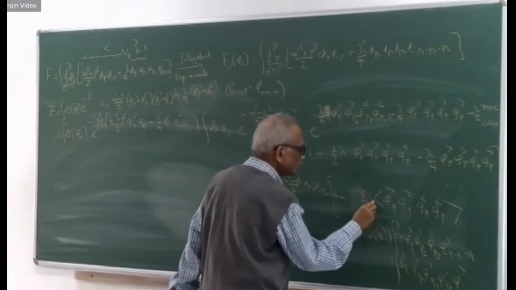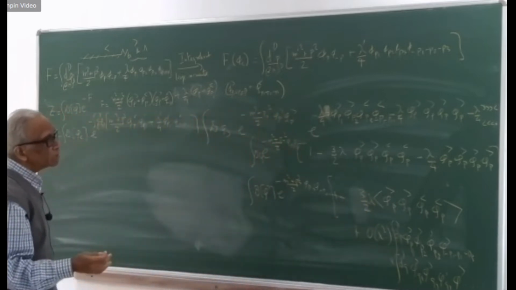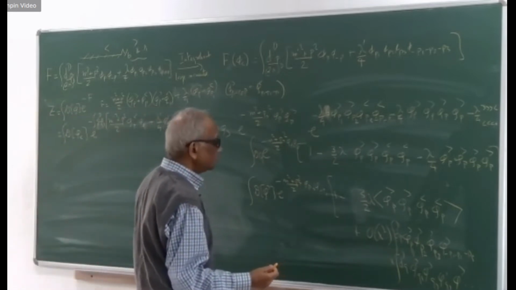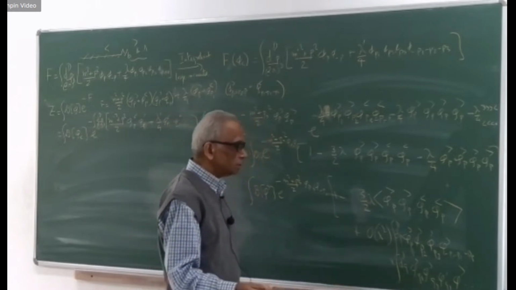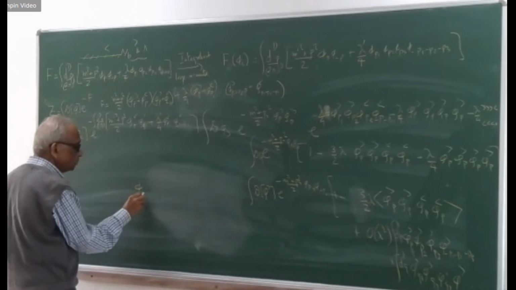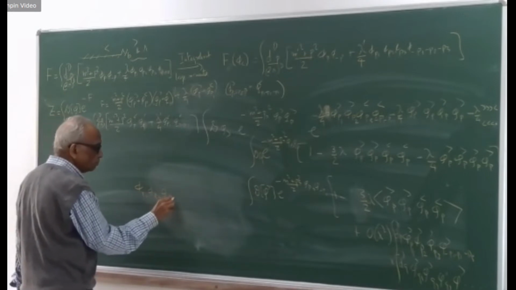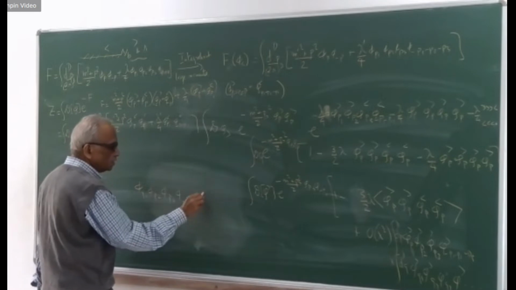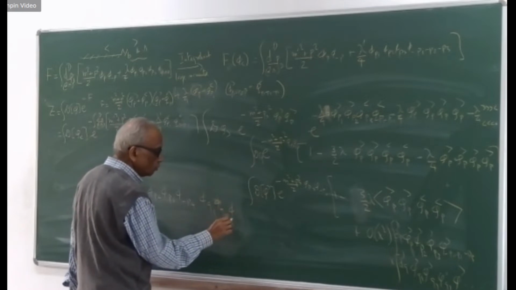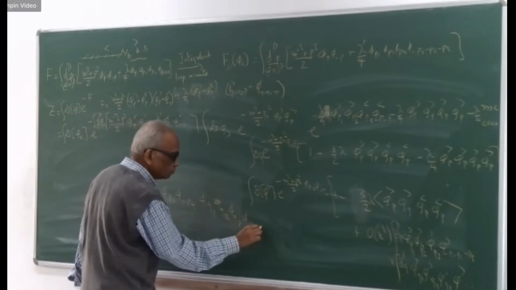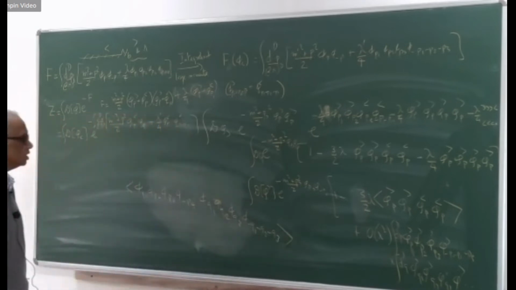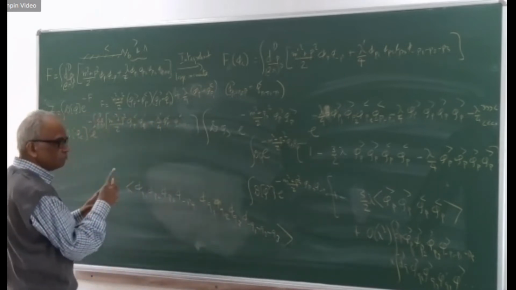So this is minus 3/2 lambda. And now I'm looking at the order lambda square terms. And it is lambda. So now I need the combinatorics over here, that there is phi p1, phi p2, phi p3, phi minus p4, and then there is a phi q1. Then I'm looking at phi q1, phi q2, phi q3, and phi minus q1, minus q2, minus q3. So that is the next that I'm looking at.